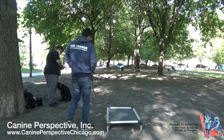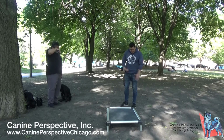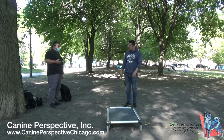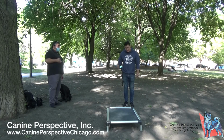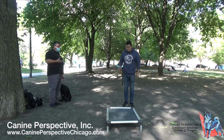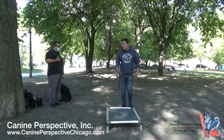And what you're going to do is very simple. You're going to walk up with Noche, and you're going to have her here. If she goes towards it, just pull her back, no tapping. Okay? And you're going to wait a moment. And you're going to start tapping, and you're going to lightly pull on your leash towards the bed to direct her there. Now we're going to refrain from moving towards the bed.